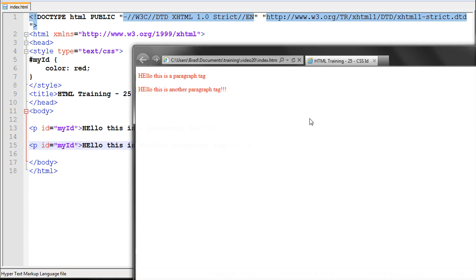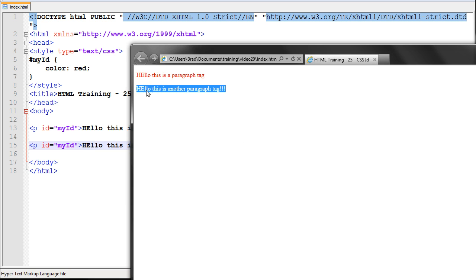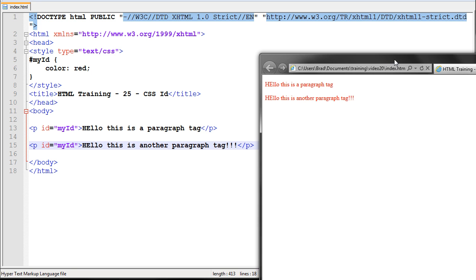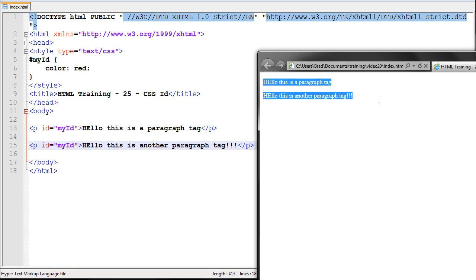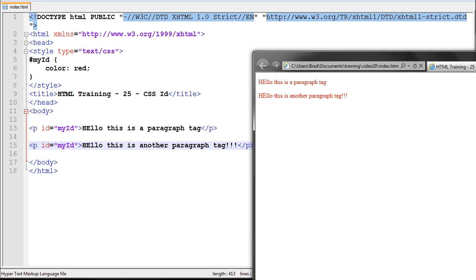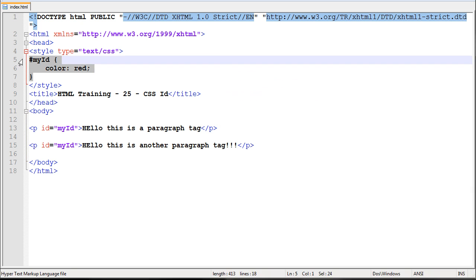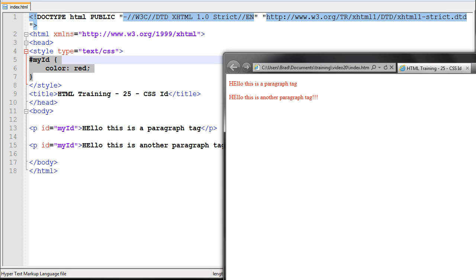If we test it, it'll still give it the same characteristics as the first one, but this is actually not valid at all, because we're putting one ID on two different elements, which is not good. If you want to put the same styling on two different elements, we're going to have to convert it to a class. And that's the main difference between ID and class: an ID is for one, a class is for several.